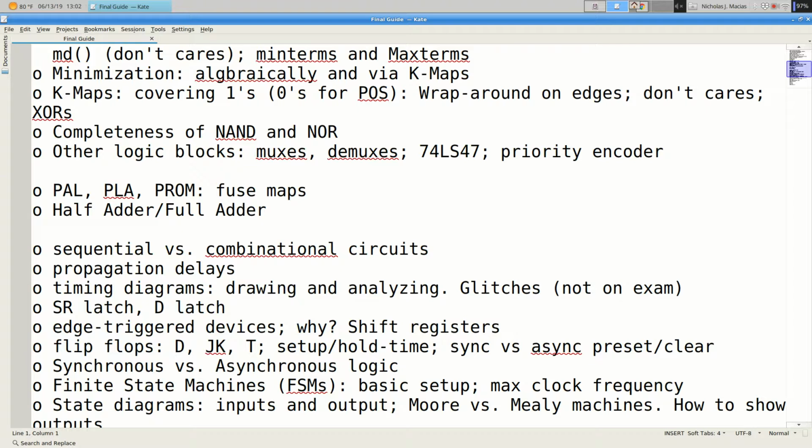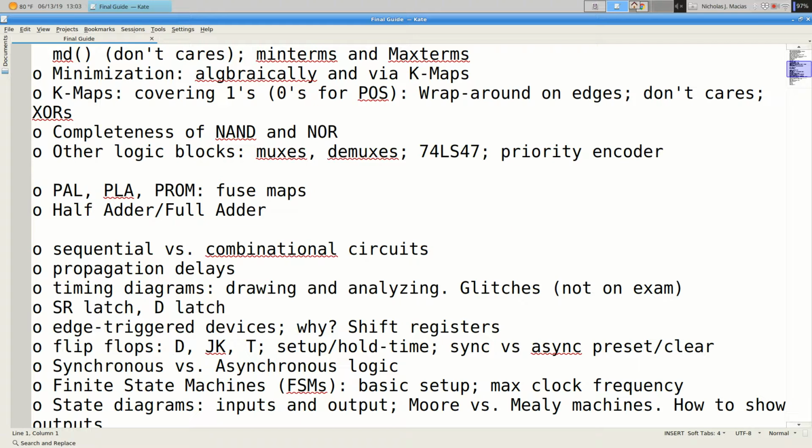Priority encoder I'm not going to ask you about, but priority encoder was this thing that tells you the priority level of the highest priority input that's active. So if your first input is the highest priority and that's got a 1 on it, your output would be a 0, to say input 0. If the first input that's active is input 5, then your output would be a 5. Right, so we'll touch on those in 270 also.